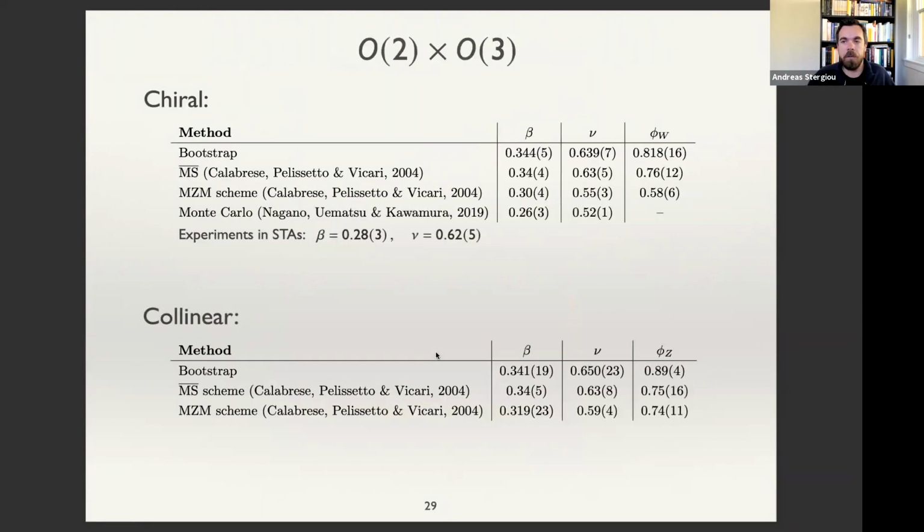And here are the results for this O2 times O3 case. These are the bootstrap results from our work and also from the spectrum analysis of Nakayama and Otsuki. And this phi is just some crossover exponent. I'm confused. So it's O2 times O3. Again, what is the relation to your previous statement that the fixed point should disappear below 5.6? Has it already reappeared?